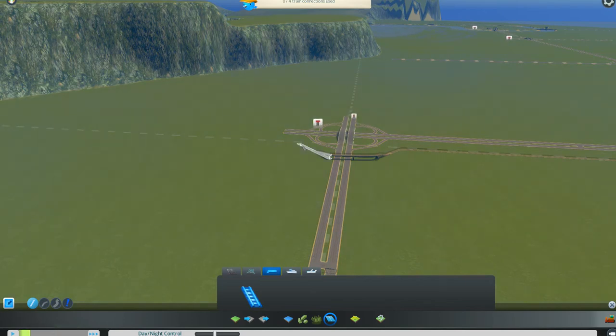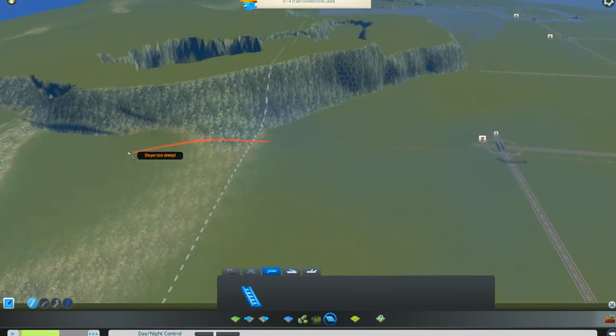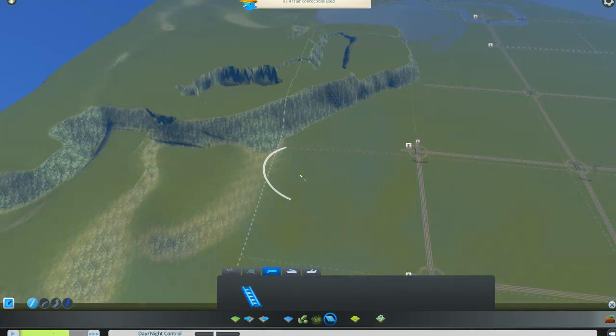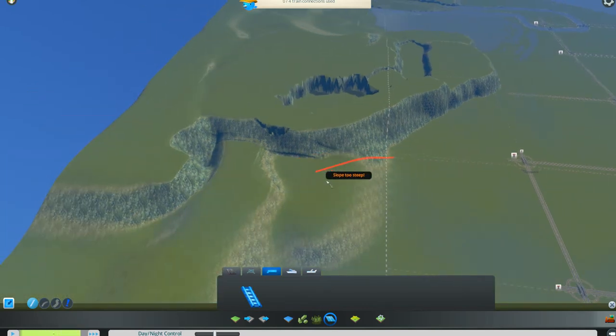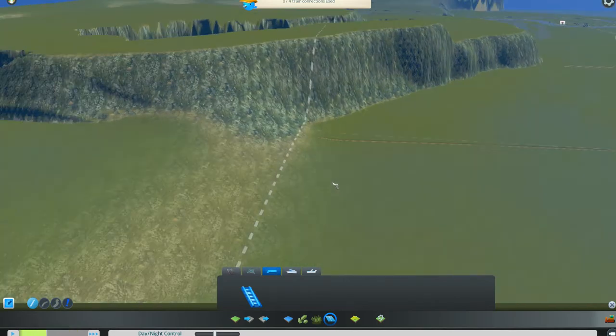We're still inside the city limits, so we want to keep us, we don't want to just throw this thing around anywhere. So there we go. Run it right along here. And then we want to get out where we can see what we're doing. I guess we could just take it up this, no, because we're going to have to run a road through there later. I'll explain to you why we're doing that later on.